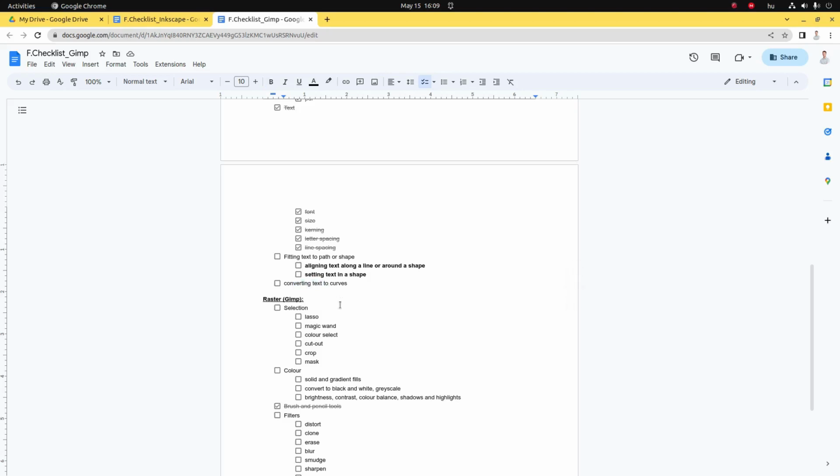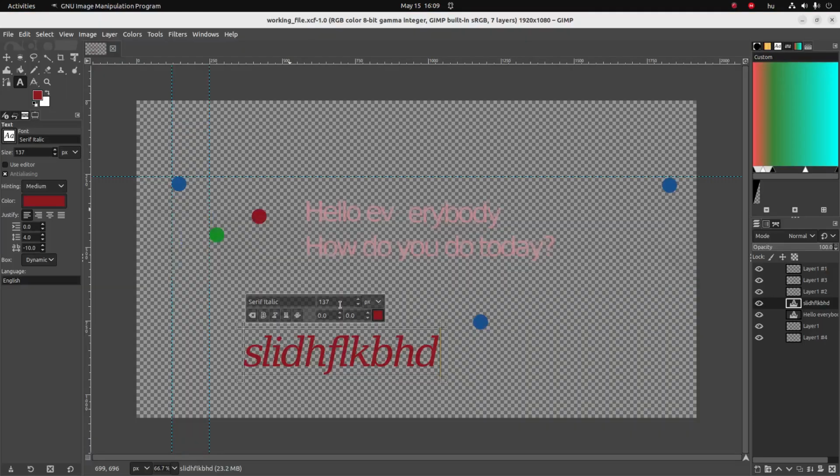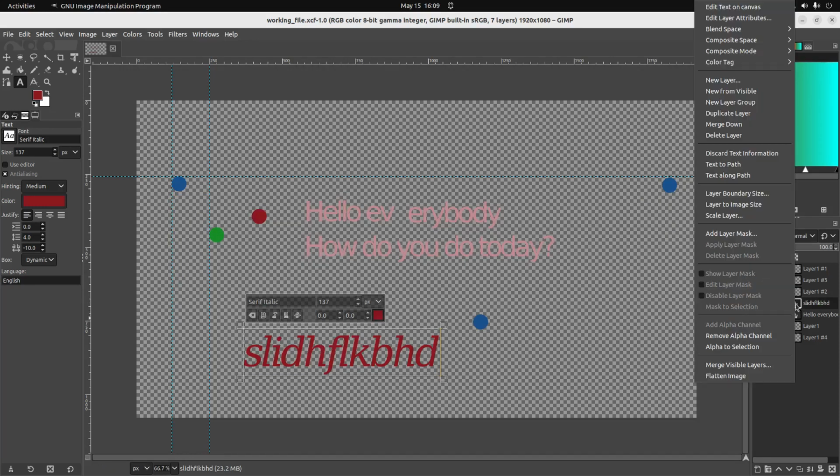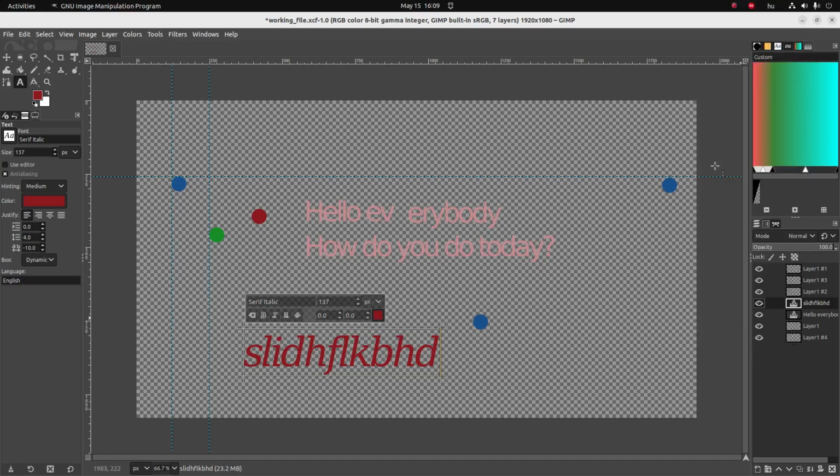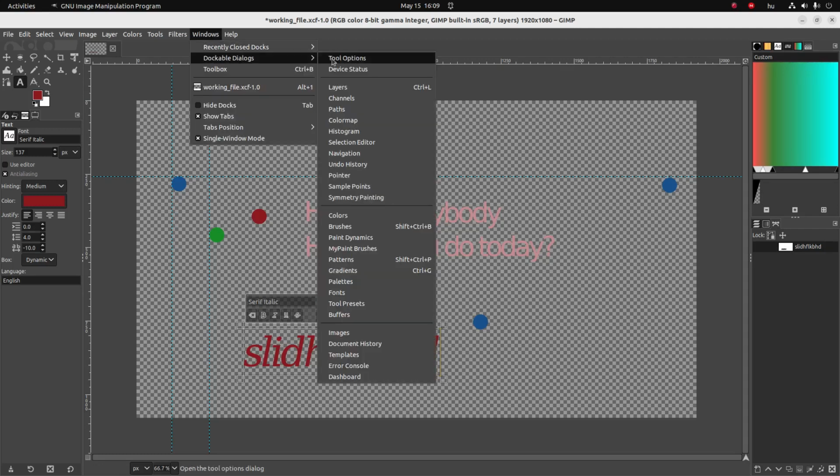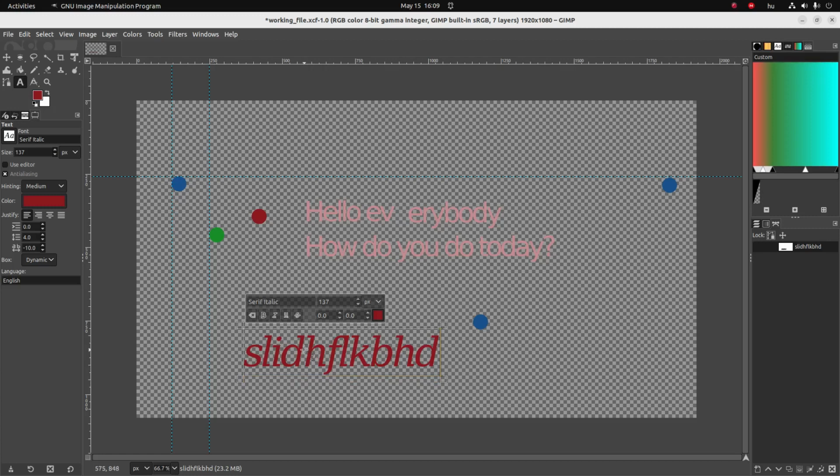This is actually super easy in Gimp. Let's say we've got this text, we right click and we say text to path. Now we'll go to the path dialog. If you don't have this, you can always go to Windows, Dockable Dialogs, and find paths. And let's have a look and make it visible.